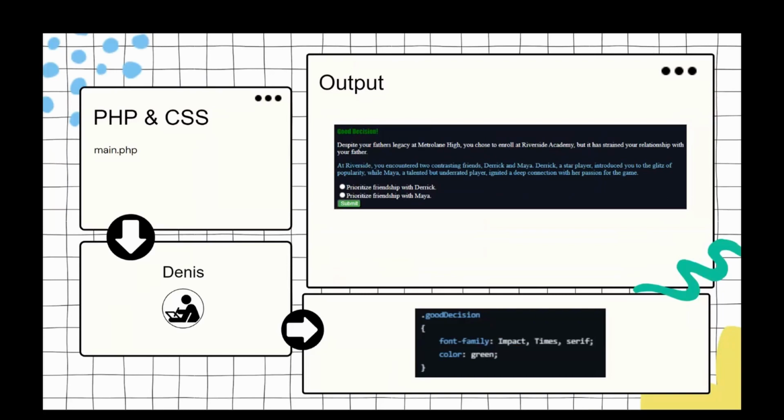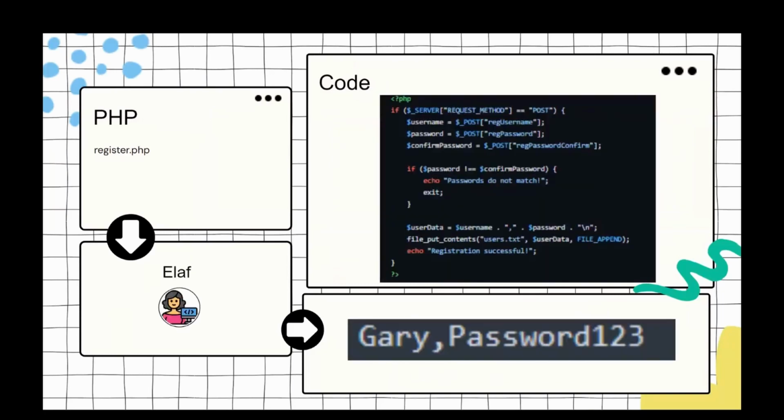And that concludes the design implementations for our RPG. This PHP script functions as a user registration system. Upon receiving post data from submission, it extracts the username and password field along with the confirmation password. It performs a check to ensure the entered password matches the confirmed password. If the password doesn't match, it displays an error message. Upon successful registration, it echoes a registration successful message.